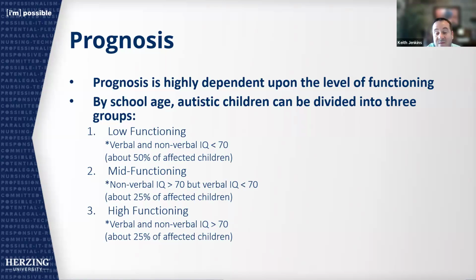The earlier you catch it, the earlier the intervention is, the better they do in the long run. Factors that are not known to be related to the outcome are things like a family history of neuropsych disorders, and adequacy of parenting. That is a common theory that's out there, that people think has to do with autism, and it has nothing to do with autism. And the family atmosphere doesn't really play a big role. Overall, I don't completely agree with that statement, because I think if you have a more supportive and engaged family for someone with autism, they are likely to do a little better.